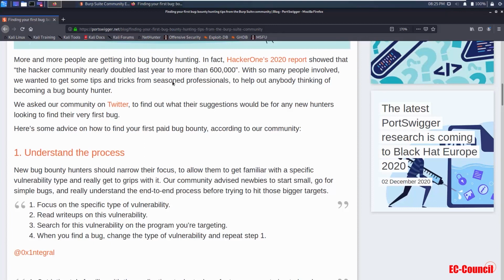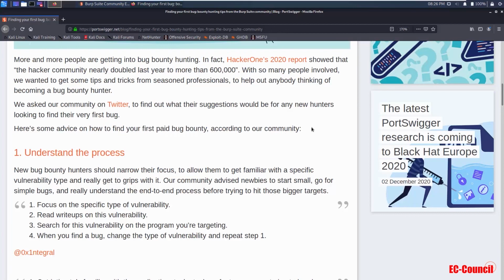We have various kinds of platforms for this. For example, you can see here the HackerOne 2020 report showed that the hacker community nearly doubled last year to more than 600,000. With so many people involved, we wanted to get some tips and tricks from seasoned professionals. So you can see here what the process is. Here is some advice on how to find your first paid bug bounty according to our community.